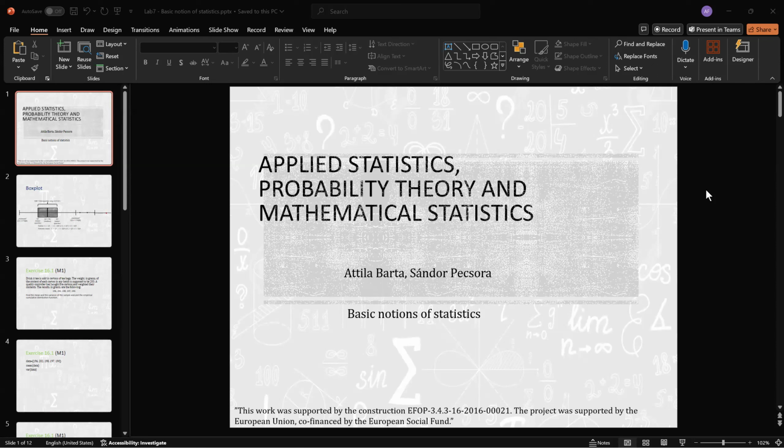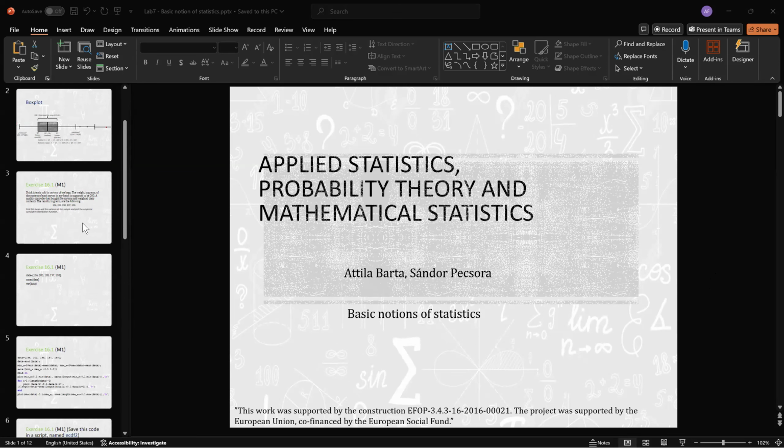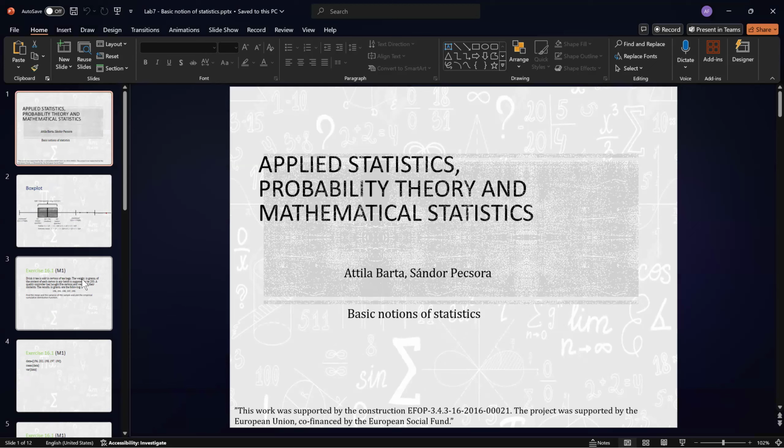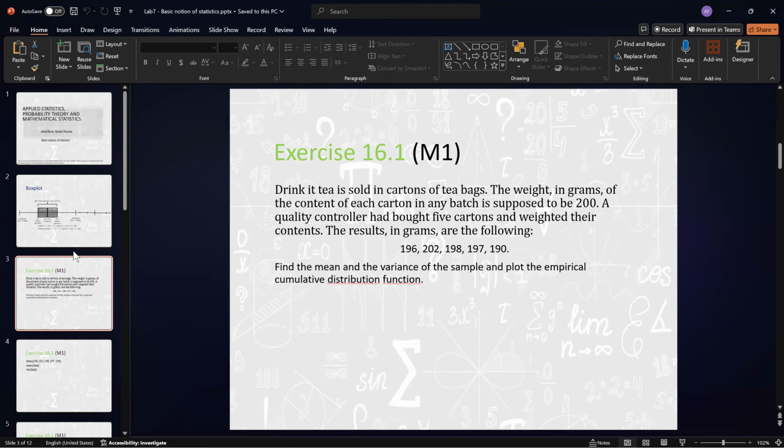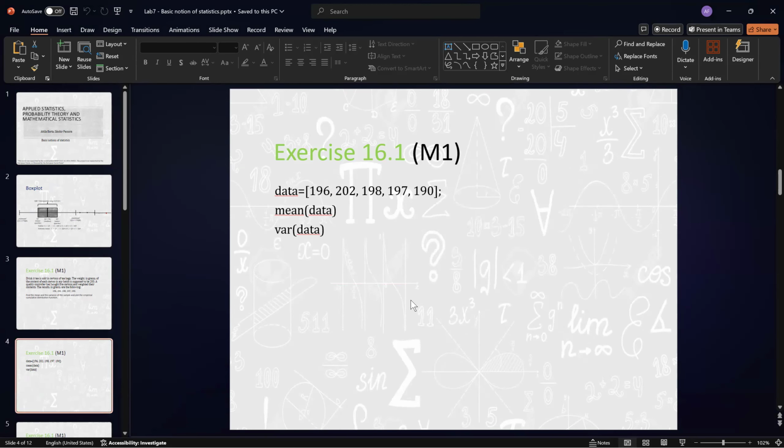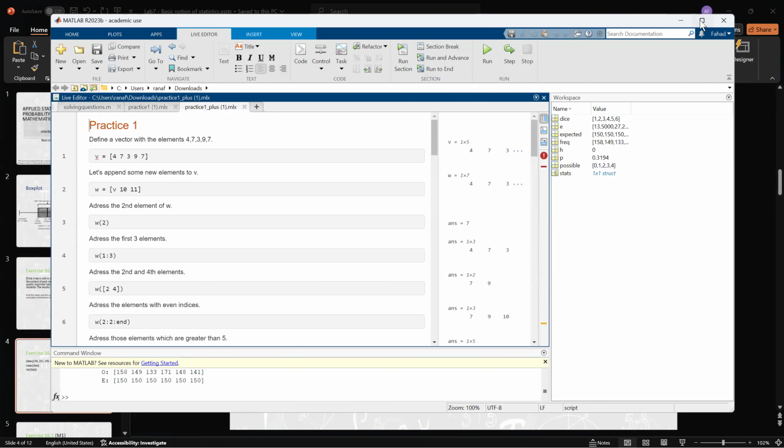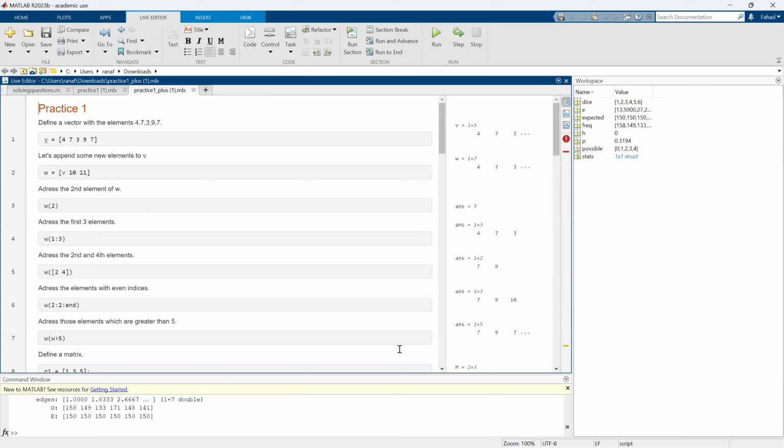All right, hello everyone. This is the first meeting for the applied stats, or for the CSC people, is probability theory, and we'll start with lab 7, which is, I would say, the hardest because you have to actually understand the statements. So instead of the slides, I'll start with the absolute basics in MATLAB itself. We have this practice .mlx file.